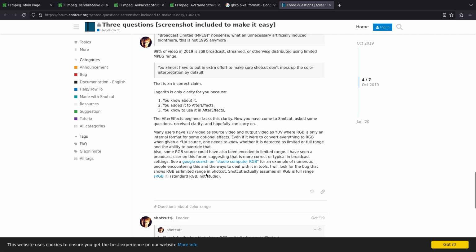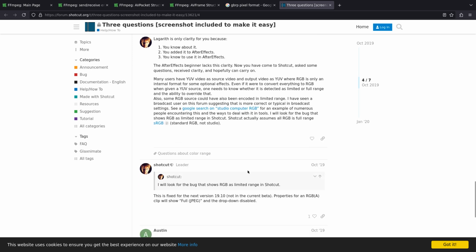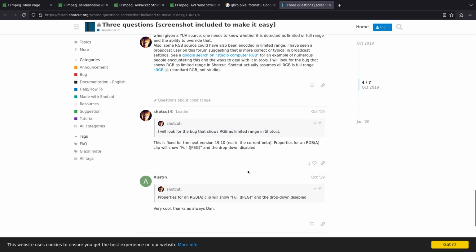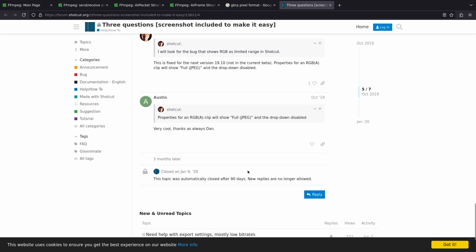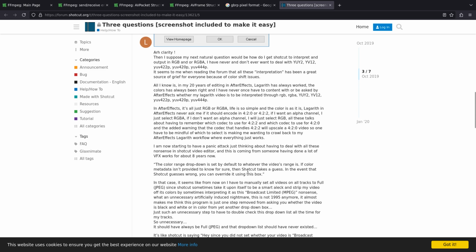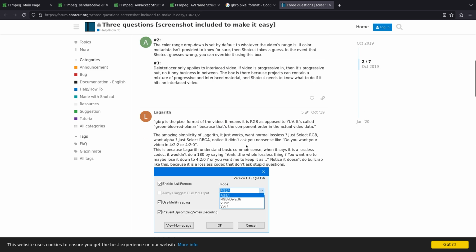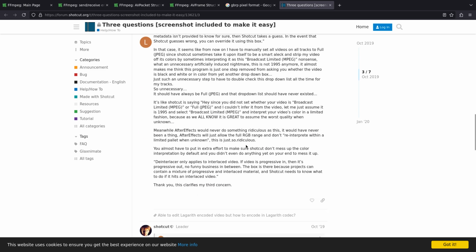Wow, I didn't catch this. You added it to After Effects. Wow. This guy is complaining about how it's easier for him to use something that he personally added to After Effects. Is that how I interpret this? That's really interesting.